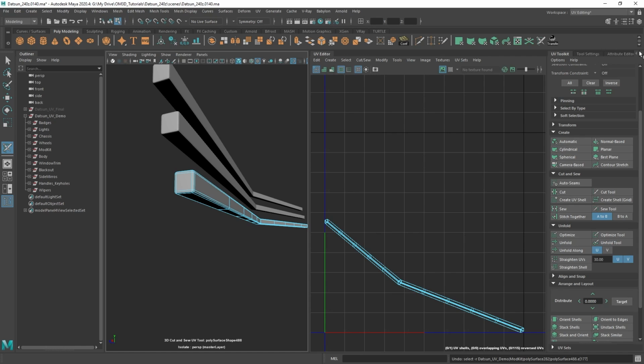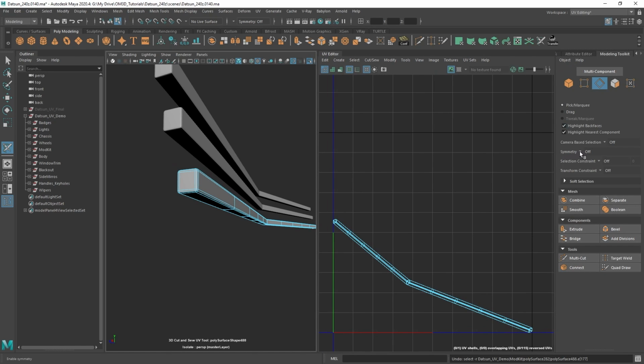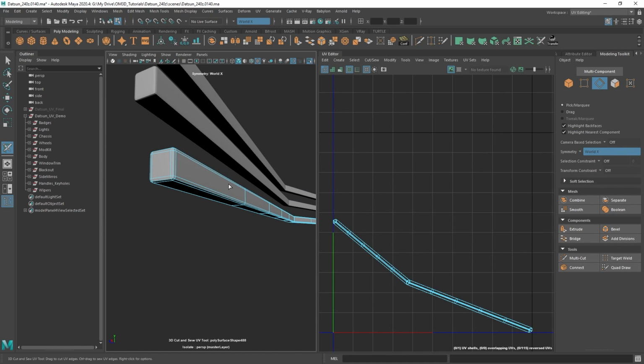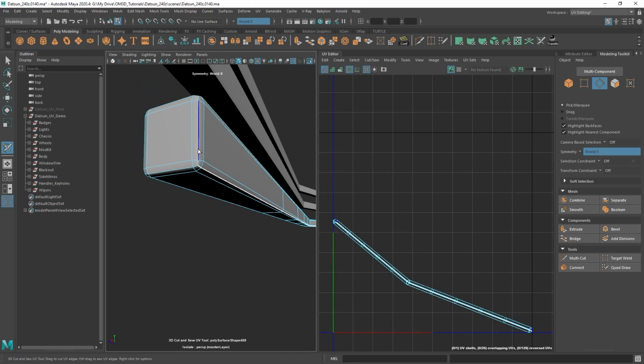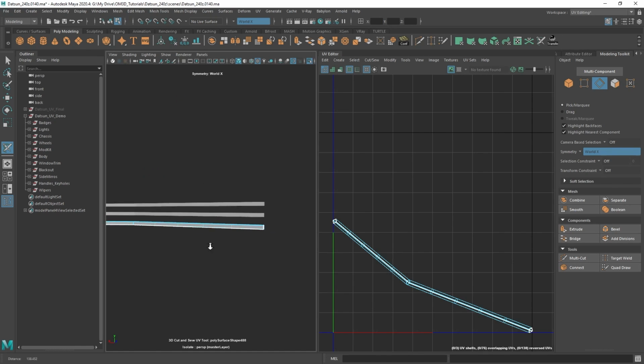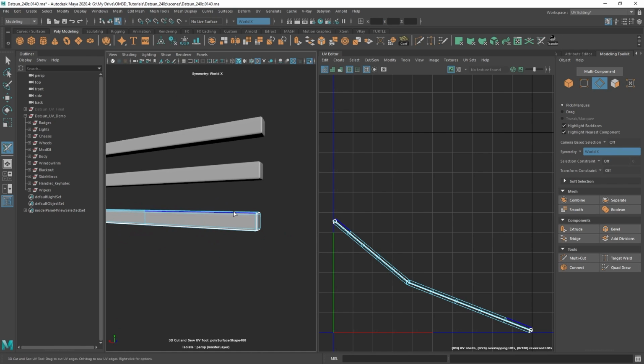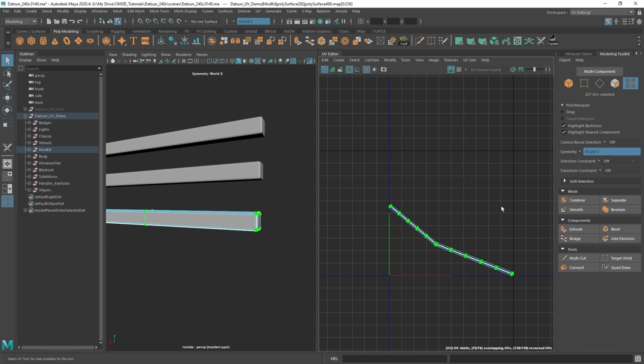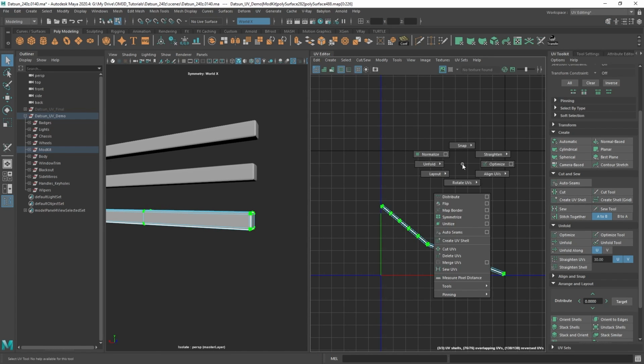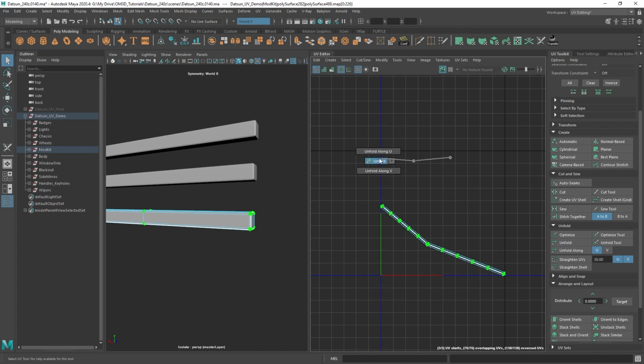So if I jump back to modeling toolkit, symmetry, world X, so X is my line of symmetry. I'm going to run this all the way across and then double click this. Right, and this will save me a few clicks when adding seams on symmetrical objects, and there you go. I don't have to do it on both sides. So definitely work with symmetry if you can. And I will select these now and jump back to my editor or UV toolkit and hold shift right click, unfold, unfold, unfold, and there you go. Right, so we get these nice UVs here.